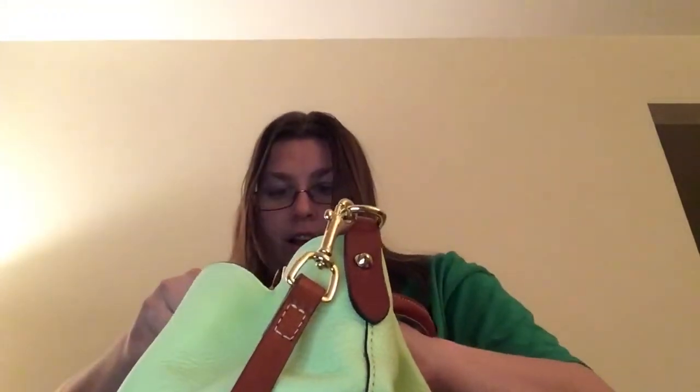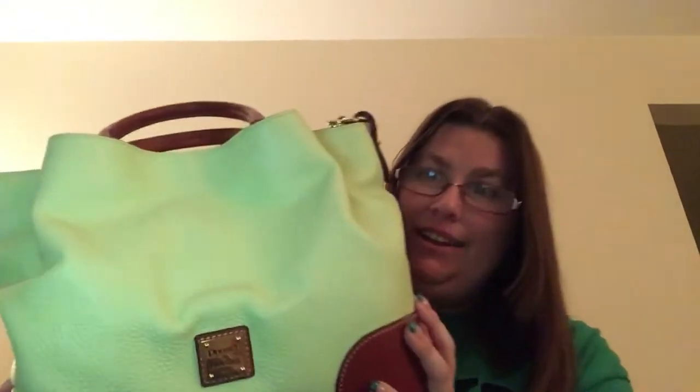So, I'm going to show you what I have in it. You've seen what I put in it when I switched the bags. But I just want to do a little quick review first of this bag. Absolutely love it. Although it is a little heavy, I still love it. And of course, where I live, it was not too bad on Thursday. It was nice on Thursday. But then Friday, we got snow. So I did get snow on the bag and it still looks new.